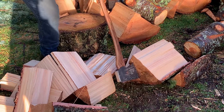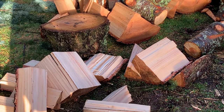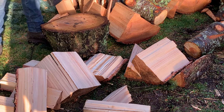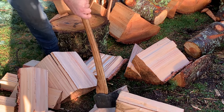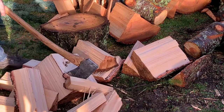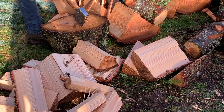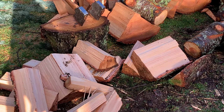Now, I want to try something here. I want to make sure. Yeah, see? We're very close with this. I wonder if this one is better at sticking or not. That's important to me. This is very important to me. I think this one is. Yeah, it is. I think this one's better at sticking, because I want this to be an all-around tool that people are into. You know what I'm saying, friends? See? Okay? All this stuff means something to me. Okay. Let's move on.